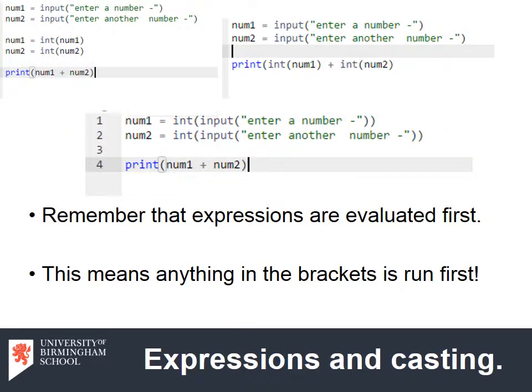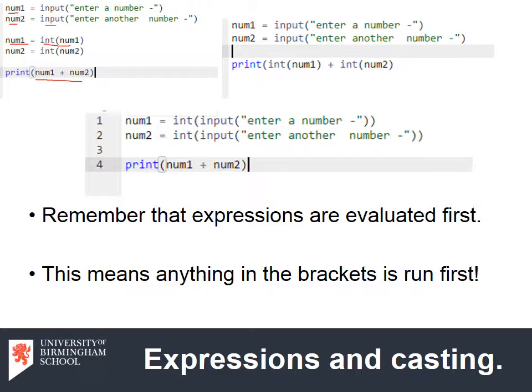Let's have a look at how we could do this with inputs. Let's say I want to have two numbers entered by the user and I want to add them up. In this first example, you can see I use an input as I did before, and I've got two different variable names. Another key point when using input: you should always try to use different input names if it's a different item, because otherwise things get a bit complicated. I then cast each of those into integers, and notice I then assign it back to number. I can then add them up as before. So that's one way you can do it.